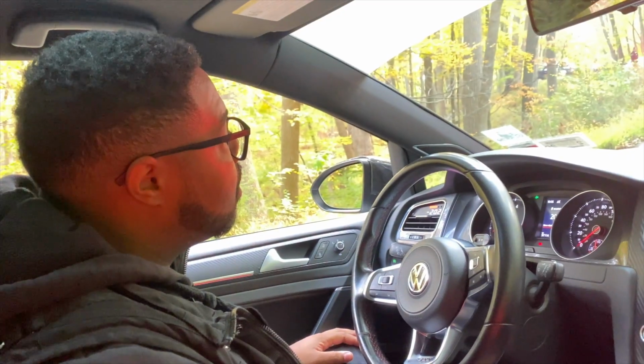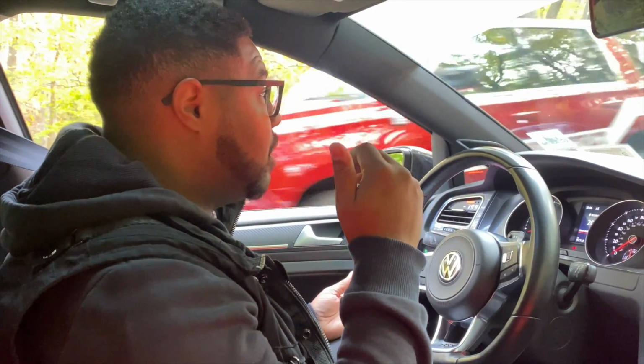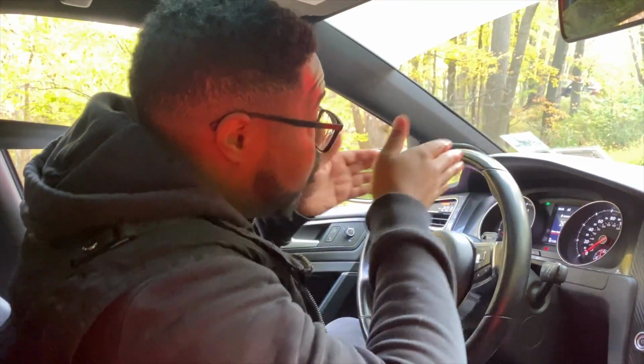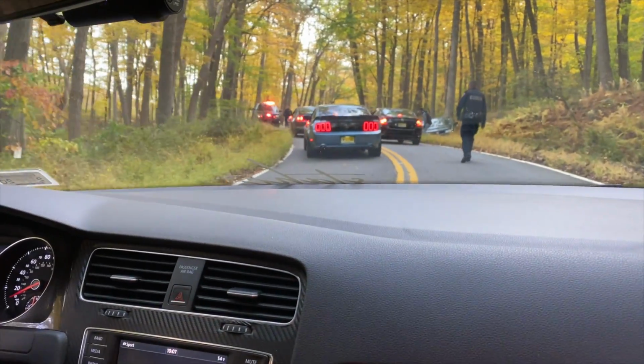Well, it's a Mark 4, so the back probably swung out. It probably did, because once you hit the brakes in the corner on a front wheel drive car, you have no weight in the back, and the car starts to float. If you have front wheel drive and you're hitting the brakes into a corner and you turn in, if you don't have a sway bar or anything, or better tires to keep that car gripping, the car's losing traction because there's no weight on the back. By slamming the brakes, you transferred all that weight to the front. So the car's nose diving, and when you're on a bend like this, it's going to steer this way, and then you lose control, and your reaction is to turn the other way, and you spin out of control.